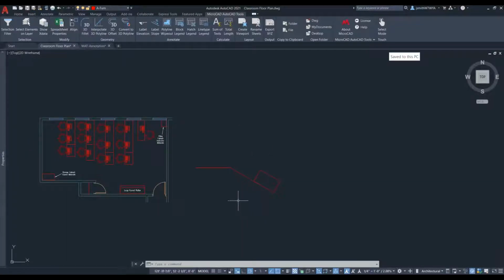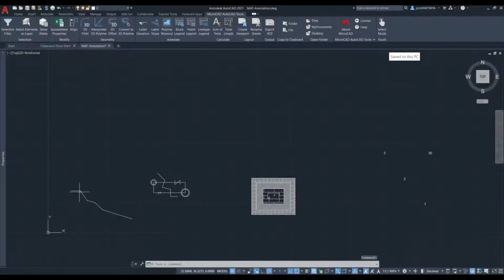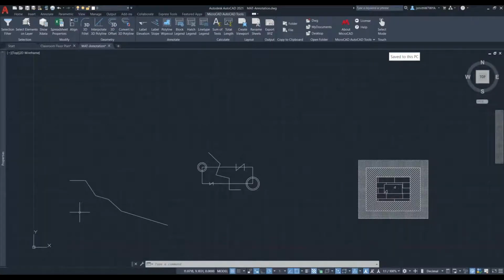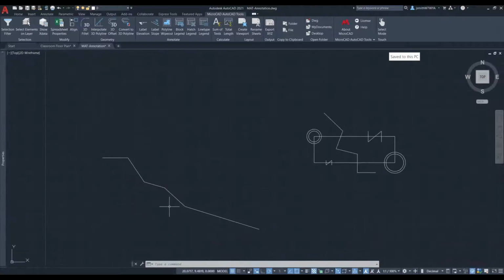The next thing that I want to jump to are actually in a different drawing. Some of the great annotation tools that I was talking about. These tools are just incredible for adding annotation and different data to your drawing. So right here, I'm going to start with this Label Elevation tool. And I'm going to pick my first point. So when I pick this first point, it's like I'm saying this is where the elevation starts at 0, and then anything below it would be negative, anything above it would be positive. So I'm going to say that this is our base elevation here. So I'm just going to click that point.